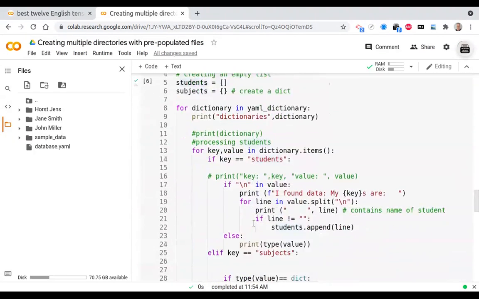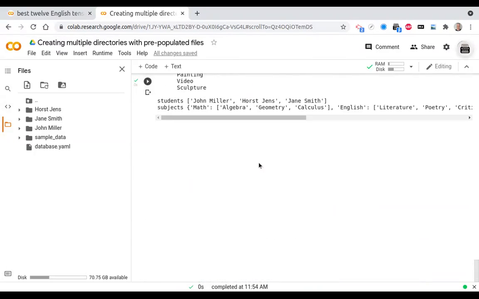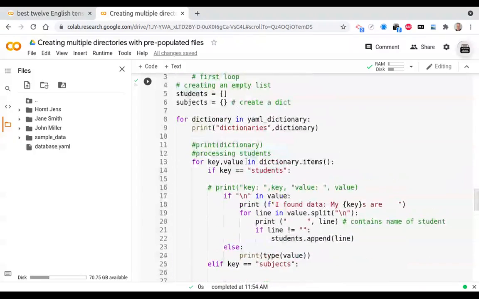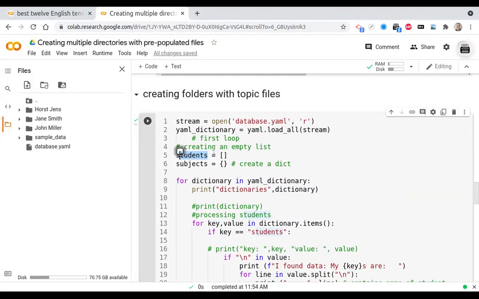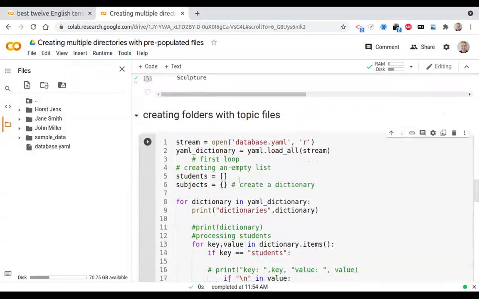It's reading that, and it's reading the subjects. So for our purposes, we need to call those directly in our script. And this is where we create an empty list to hold the students, to store them. And then we are creating an empty dictionary to store the values that are discovered here in the YAML file.